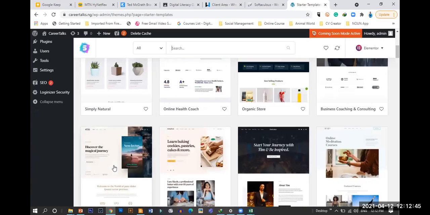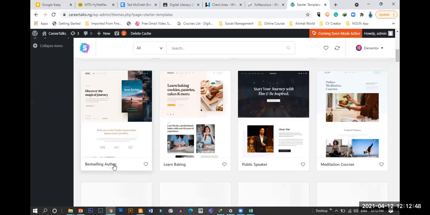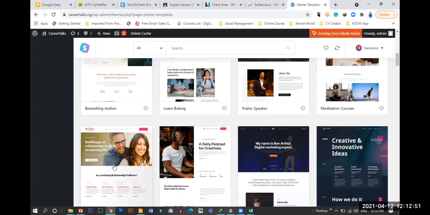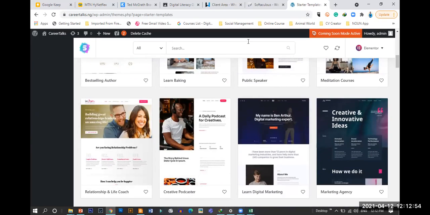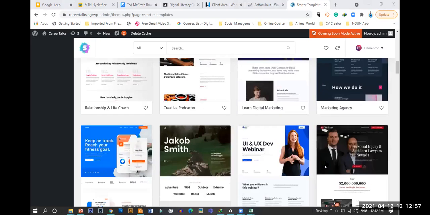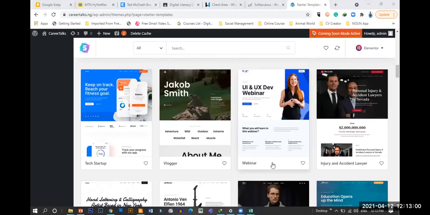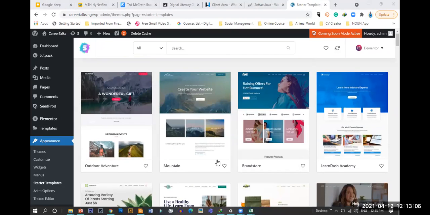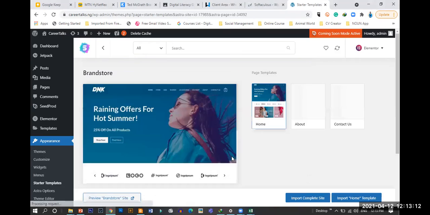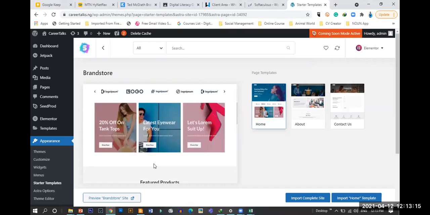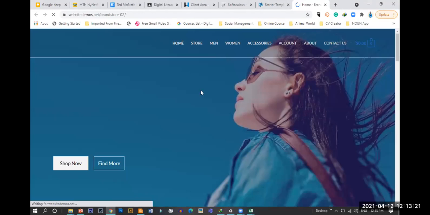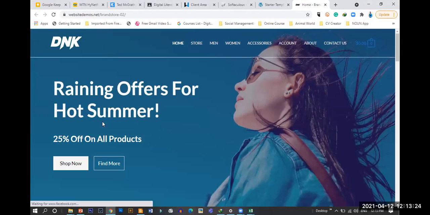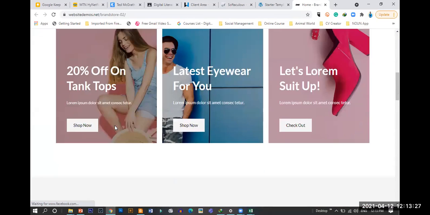So I'm designing a website for Career Talks. Career Talks is a social enterprise. So let me see a template that is closer. Okay, let's just pick one. Don't worry. Everything you have can be previewed. If you pick a particular template, you can preview that template. So this is the template that I picked now, and I previewed it. I'm trying to see how it looks.